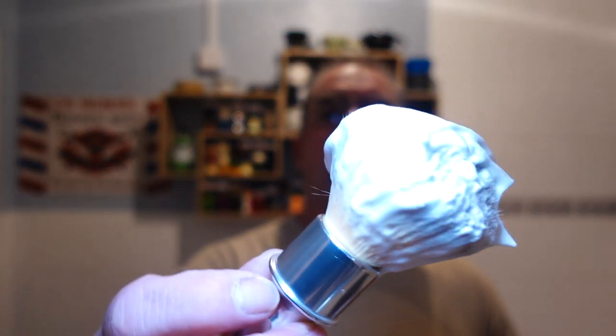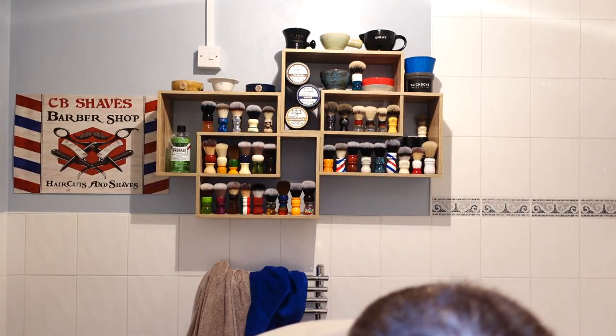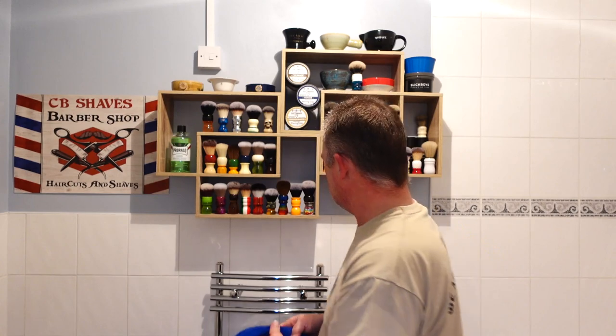This is absolutely the gonads — I know it's probably a bit bright, the light, but look at that — absolute perfection and I'm going to go with that. I'll show you the ingredients after. Just going to wet the face and rehydrate the bristles a little bit. Thanks Mrs. B for washing the towel straight away. Here we go — let the water out the sink, get a bit of heat in the razor. Both handles are made of 316L stainless steel.